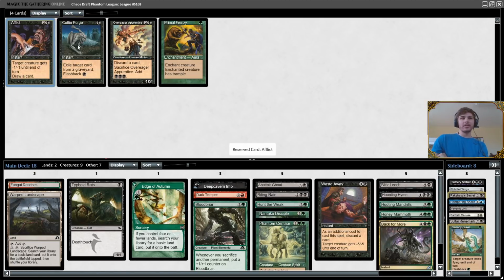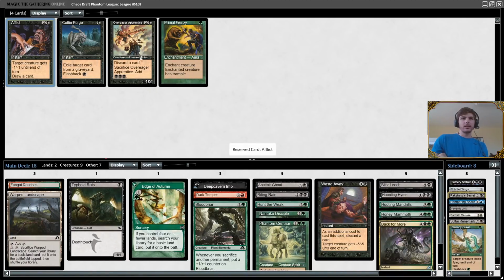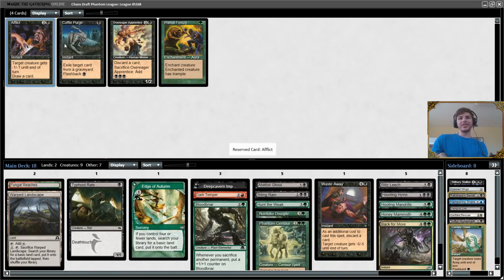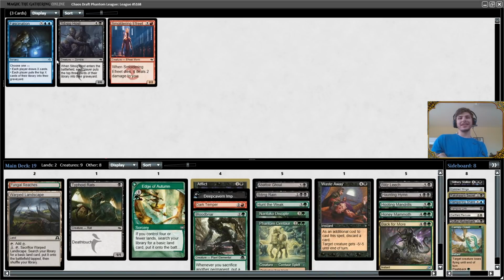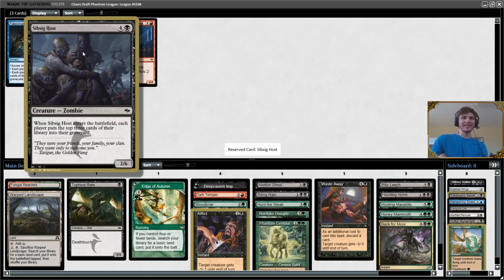I like Cremate too, or Coffin Purge, but it has flash. I think I might just hit the Coffin Purge. Like it's an incredible sideboard card. There's no way we would want that over Afflict. Afflict is close. It's so much value. There's going to be a bunch of people playing their garbage cards from old sets, and then you just get wrecked.